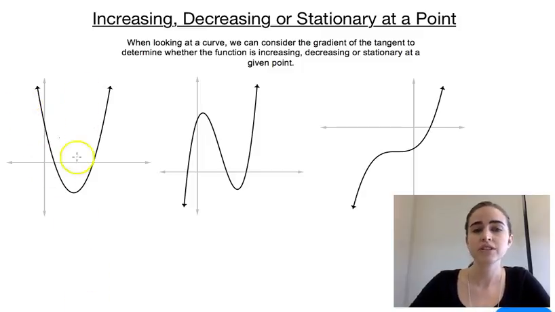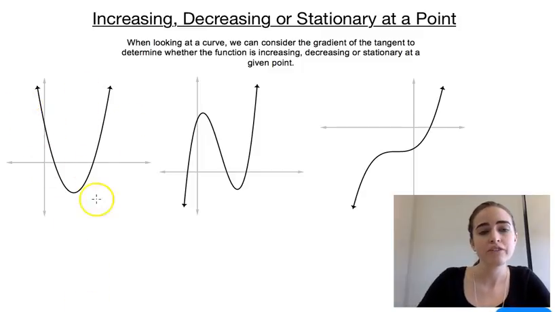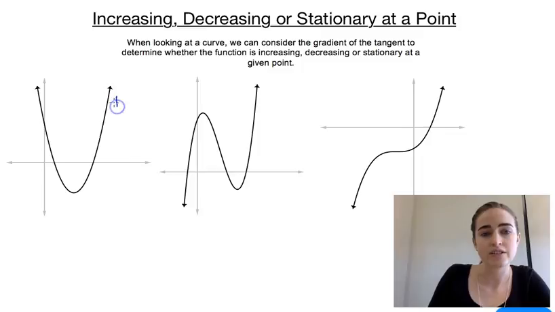Some of them are a little bit easier to tell, but if we're not sure, we can always draw a tangent on it at that point. So up here, it's pretty easy to tell that this is increasing at this point. But if we weren't sure, we'd draw a tangent on, but this is a pretty straight line anyway, so our tangent isn't going to look like much. And we can see that the gradient of our tangent is increasing. Over here, we've got our gradient being negative, so our curve is decreasing.